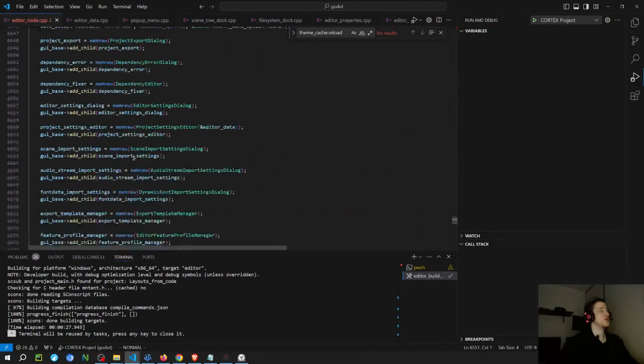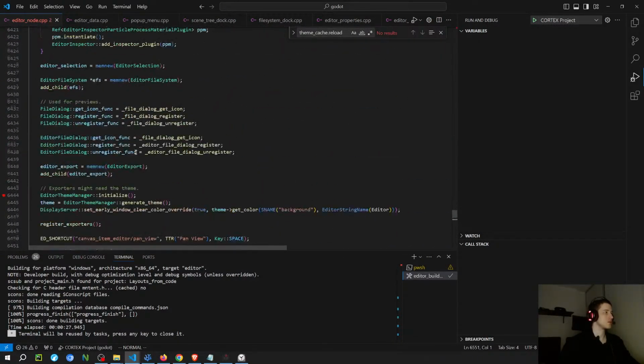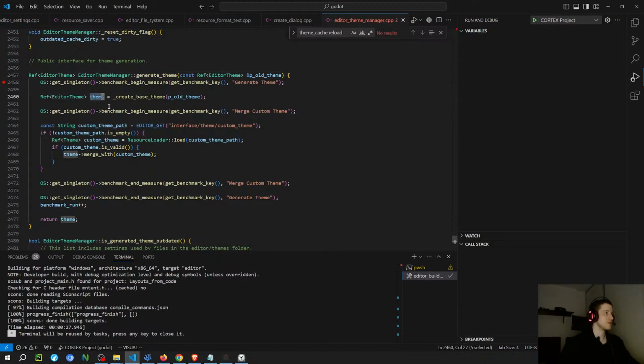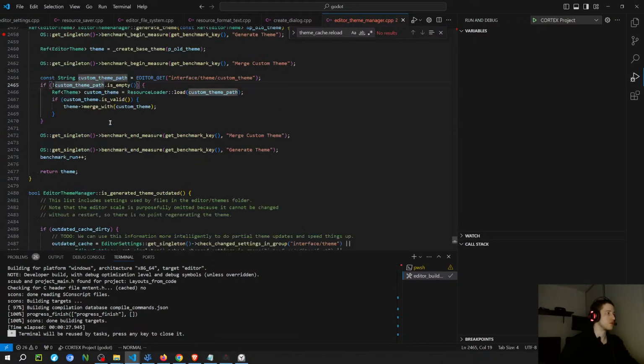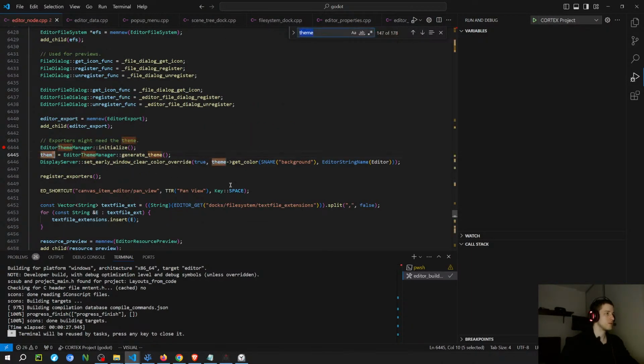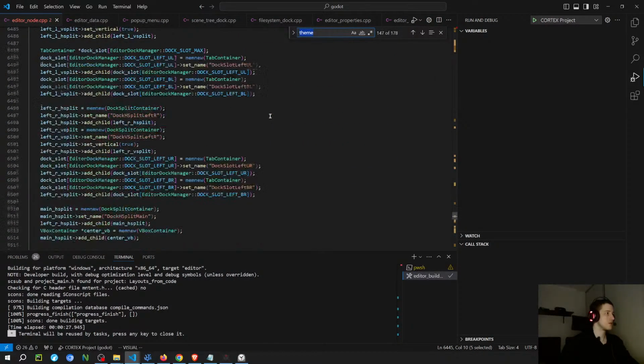Because I do think it probably sets, let me see the function there. Because here you initialize the editor thing. So I think that it doesn't go here. This is only if you have a custom thing in the settings. So it returns the theme here, but it doesn't do anything later. I don't think that this is it.